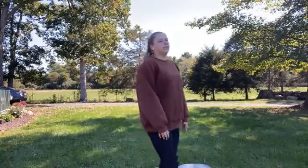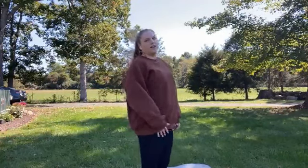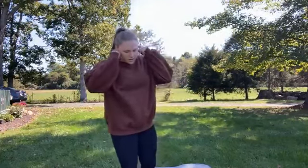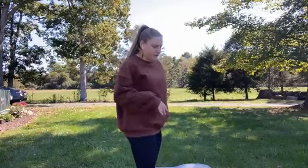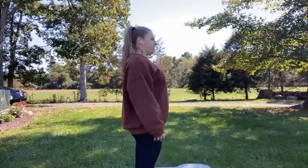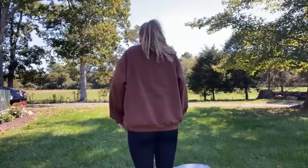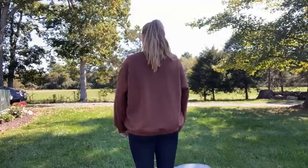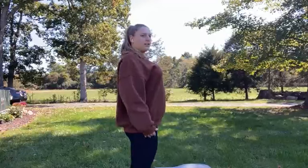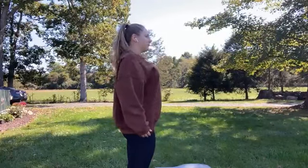All right. So go ahead and ditch the band because now we're just going to do our final round of shoulder activations, our final exercise for this warm-up. So we're going to pull the shoulders up, back, down, relax. Almost like an isolated shoulder circle. So instead of just doing these here, we're actually isolating each movement of the circle. We're going to raise up, back, and down, then to relax position. Going for 10. From the back, looks like this. Up, back, down, relax. Up, back, down, relax. Just going 4 more of these.